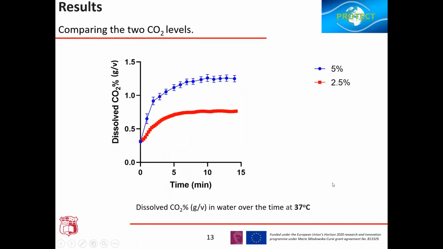The last graph is this one, where we compare two different wavelengths and use the above data. We can see that the dissolved carbon dioxide in the solution over time reaches a plateau after between 5 and 7 minutes. This means that the concentrations of the sodium bicarbonate and the acid are similar. Another point that we can highlight is that as we increase the concentration of carbon dioxide in the system, in the first 5 minutes, there is a sharp and faster dissociation of the carbon dioxide to carbonic acid.